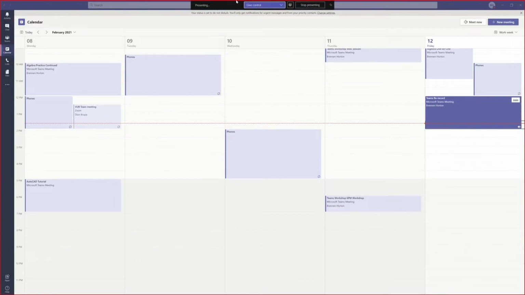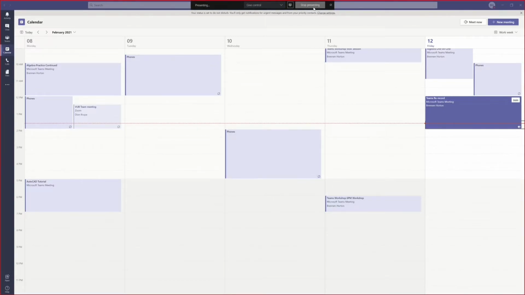Also, you may have noticed when I hovered my mouse to the top of the screen, a little box pops up. This is a quick menu. If we click on the top right side, this button here pins that quick menu, so it stays up. By default, if we unclick it, it will hide itself when we move away. So if you want it to stay up there, instead of having to move your mouse to the top of the screen and have it pop up, you can click on the pin.